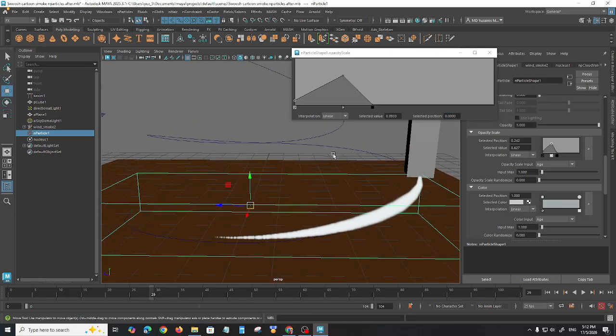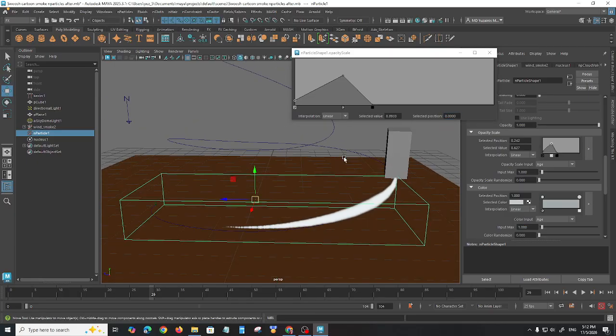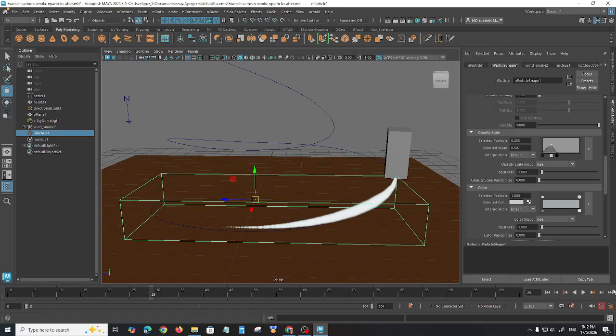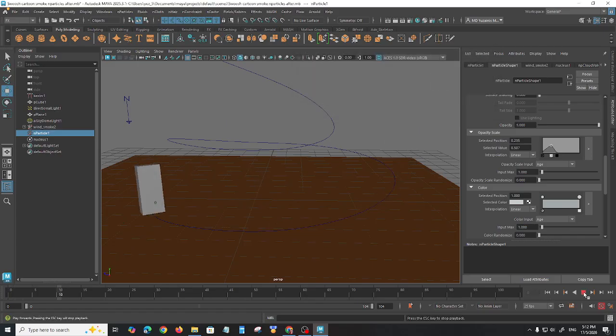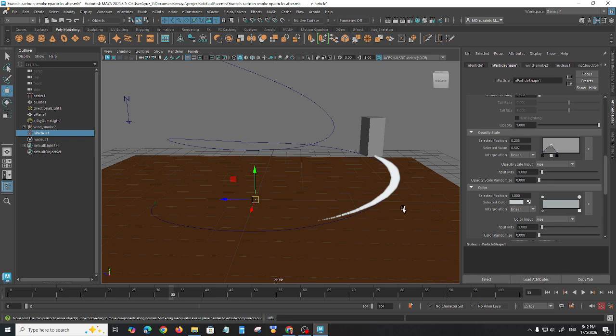Yeah, you wanted something like that. Okay, so this is to control the opacity. Right, now basically that's how you do it. It's kind of sort of done, right?